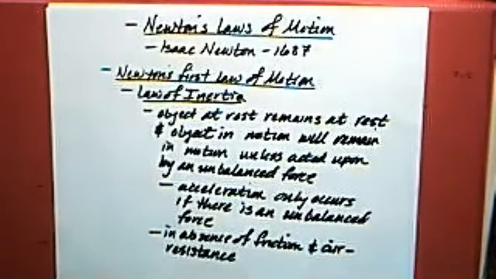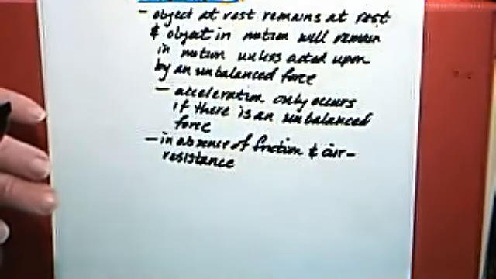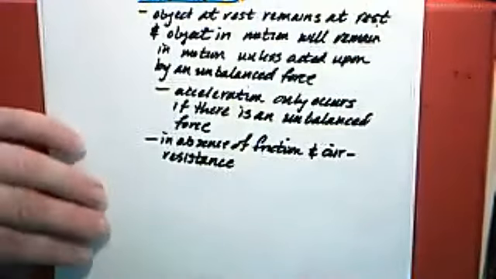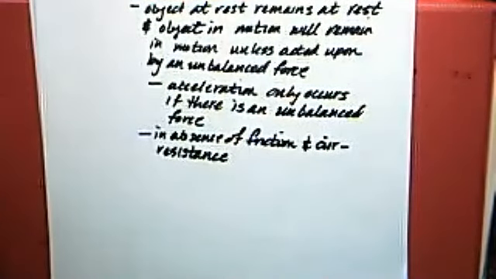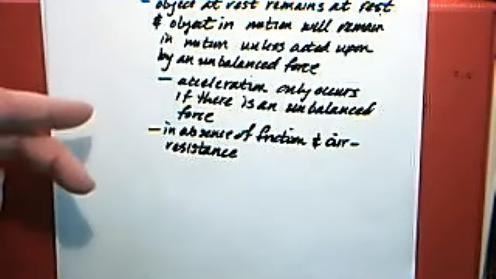Now, it's important to remember that Newton was talking about an idealized situation in which there's no friction or air resistance to the motion. That's quite different from the situations that we face in everyday life. An object that's in motion in everyday life will tend to slow down over time, just because of friction or air resistance. And technically, in Newtonian terms, friction or air resistance in those cases would qualify as unbalanced forces.